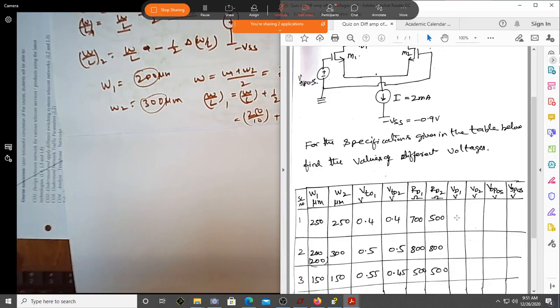Of course, you could also know what the expression for VD1 is. What was the expression for VD1? Here, in all the cases, it is VDD minus ID1 into RD1. In all the cases, it is the same. But the thing is that only in the first case it is the RD that is changing. In the other cases, the ID is changing. You have to find out what that ID is.